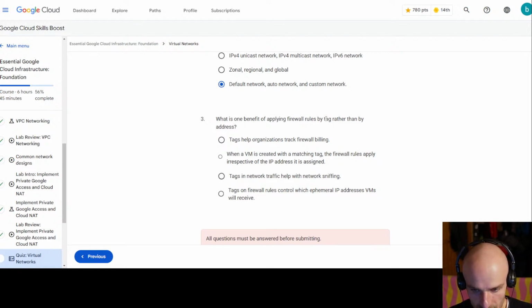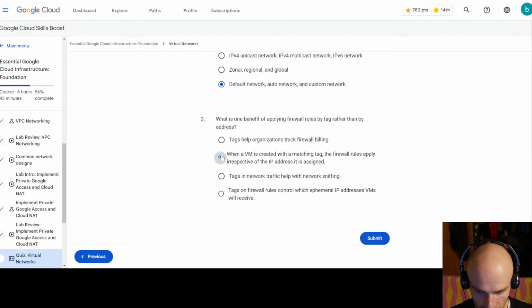When a VM is created with a matching tag, the firewall rules apply irrespective of the IP addresses assigned.